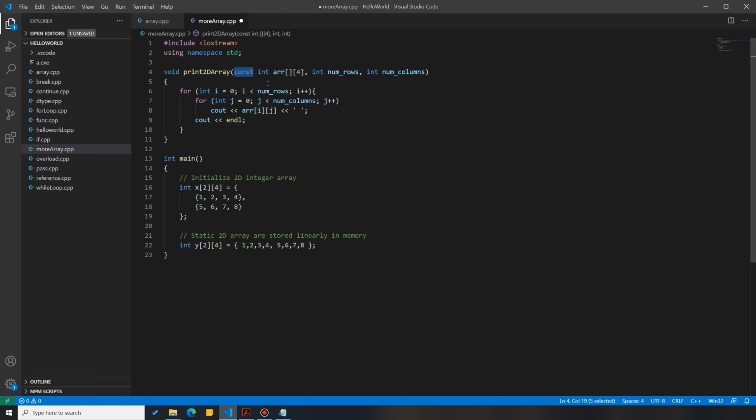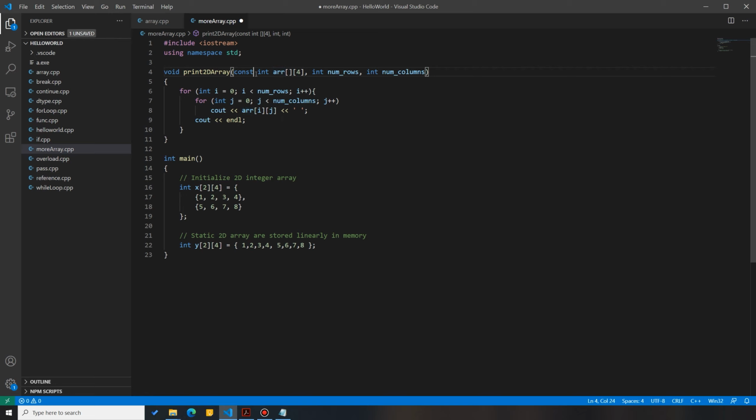This const keyword means that we cannot modify this array within this function. Remember that an array is always passed by reference. So we can easily accidentally modify the content of the array within the function.